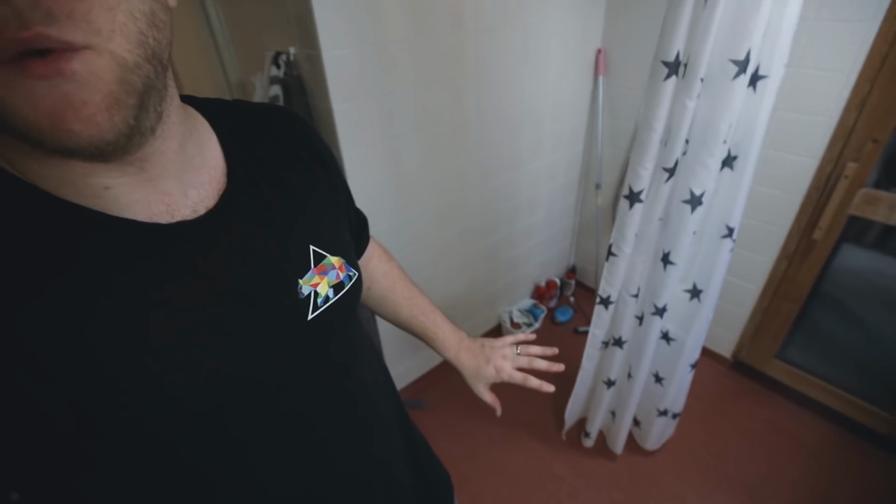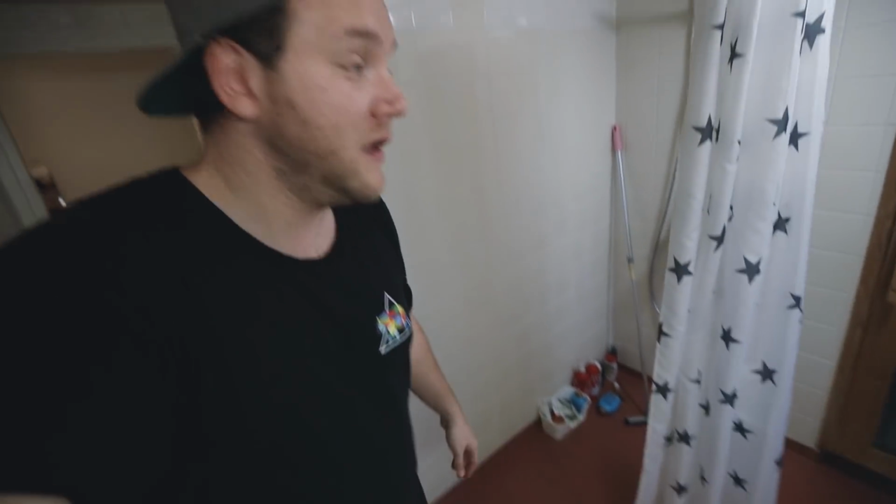Then we walk into your high school gym shower room. As I mentioned earlier, the bathroom and the toilet were just two things that we weren't massively psyched on when we first saw the place. But you know, like most things, you live with it for a little while and it kind of grows on you, and we don't mind it so much now. This room has also the beautiful red floor. But yeah, it's quite a big, spacious room.